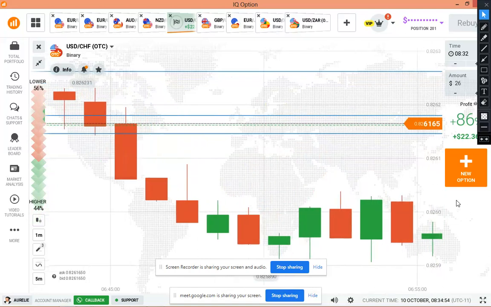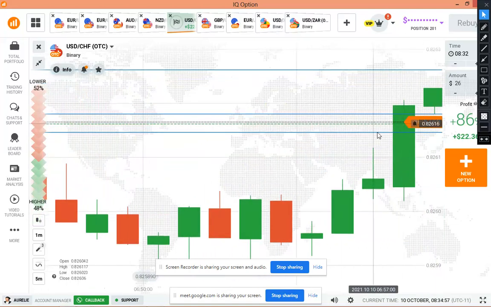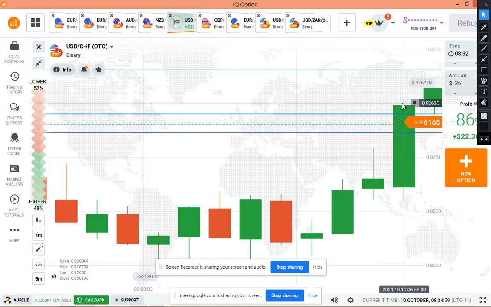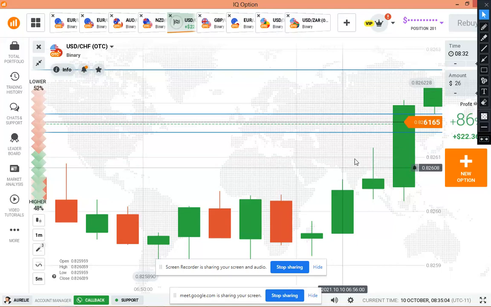See, the market played around for some time and finally found its way. We see a strong bullish candle cross the zone. I can decide to go with buyers because the buyers have already crossed the zone.